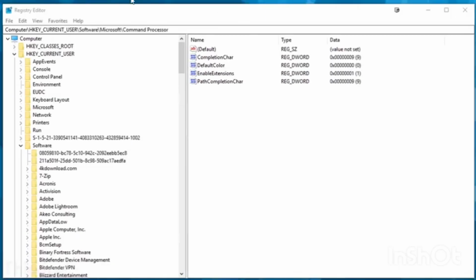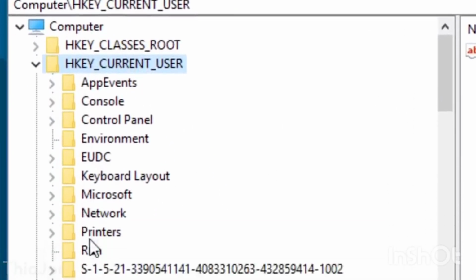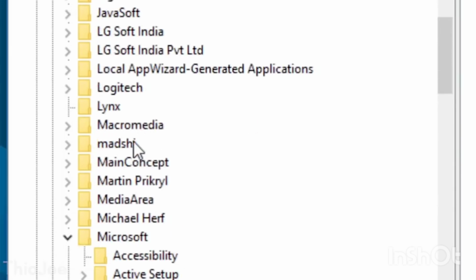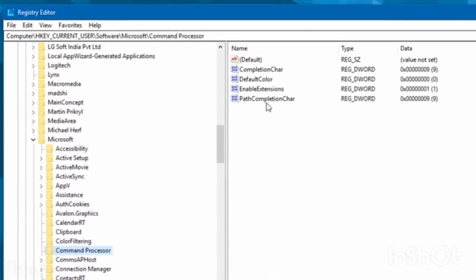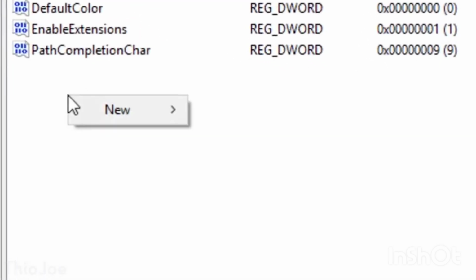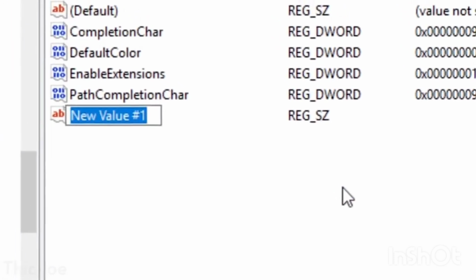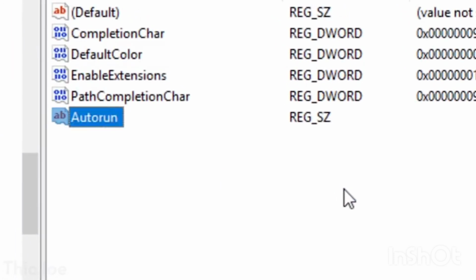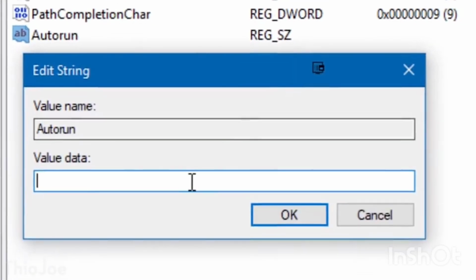So what you do is you open up the registry editor and you need to find the key that's under Computer, HKEY_CURRENT_USER, then Software, then Microsoft, and then Command Processor. Now on the right side, after you enter that little folder, you're going to right click, you're going to create new, and then string value, and you want to name this AutoRun. And after you create that, you're going to right click on that key that you just made, the AutoRun one, and click modify, and then where it says value data, you're going to type in whatever command you want to auto run as command prompt starts up.